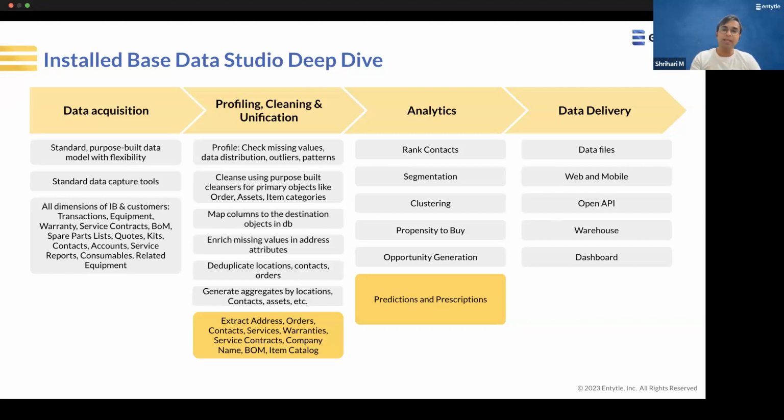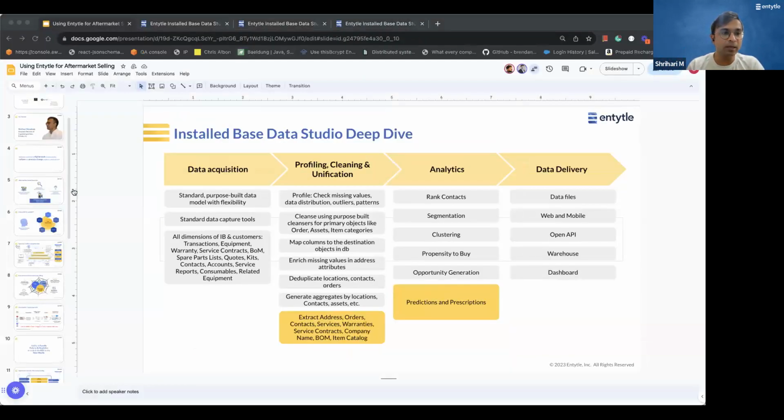It could be in the form of files, or our web product, which is Entytle Insights. A lot of our customers have subscribed to our open APIs, which they pull data from at a defined frequency. We have also published this to our customers' Power BI dashboards or to their data warehouses like Snowflake or anything else, right? So this is basically what we do. But the proof of the pudding is in the eating, so I'll show the actual demo of the product that we have.